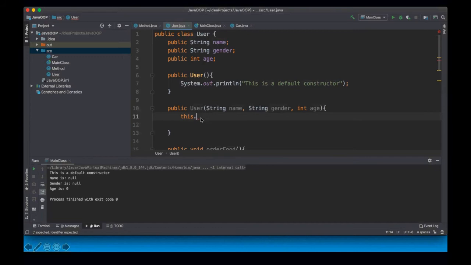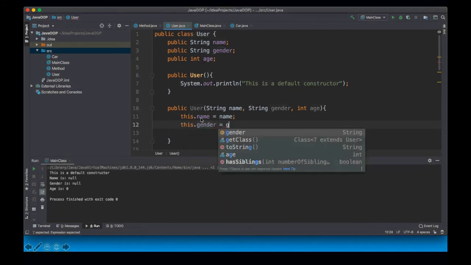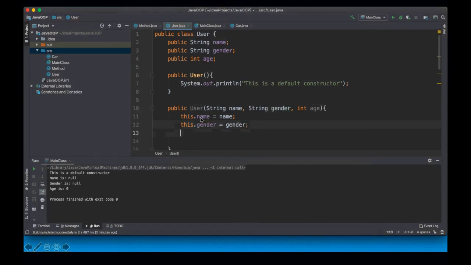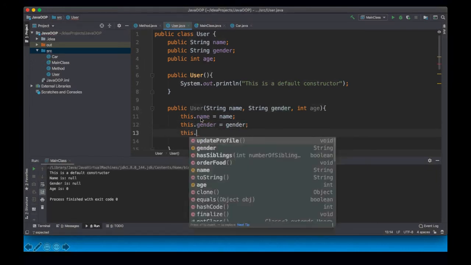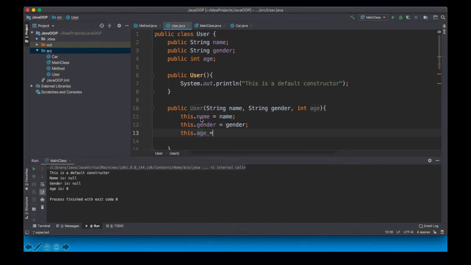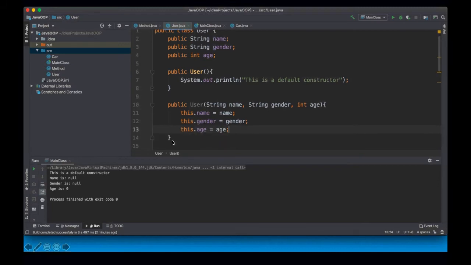So this.name is equal to name, this.gender is equal to gender, and this.age is equal to age. And this is a constructor that takes in 3 parameters.